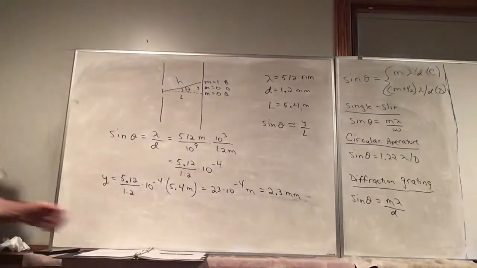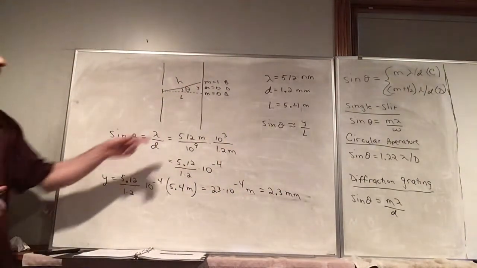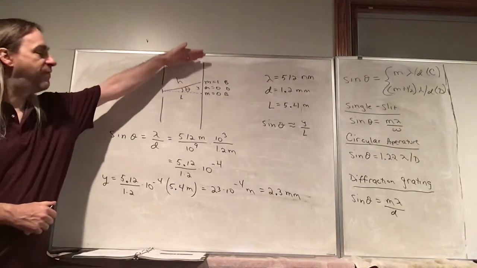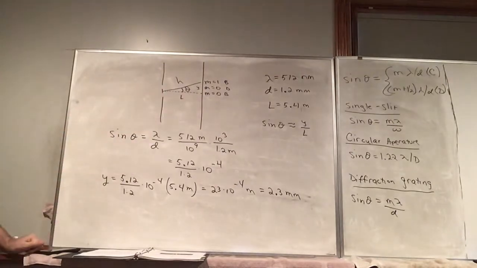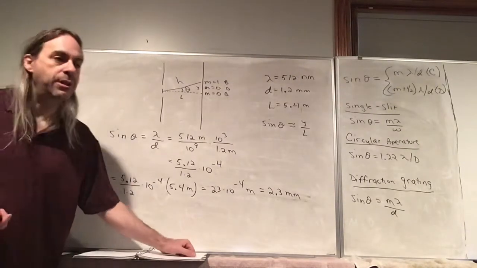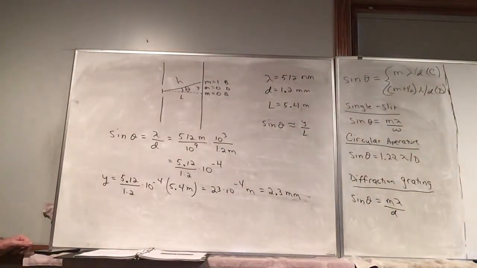So remember when I said if y is equal to a centimeter or something, it's completely insignificant. Well, it's even smaller than that. So yeah, these bright fringes are very closely spaced together. This problem might not have been worded too great, because it's just how far apart are the bright fringes? Well, it's not exactly linear. The spacing isn't going to be linear because there's a sine function involved.